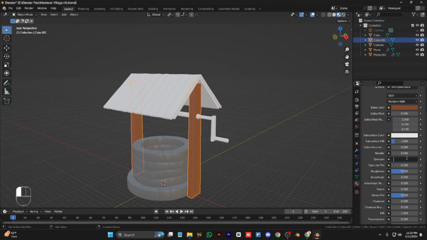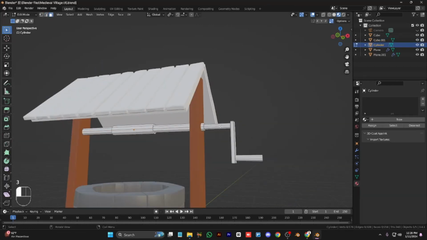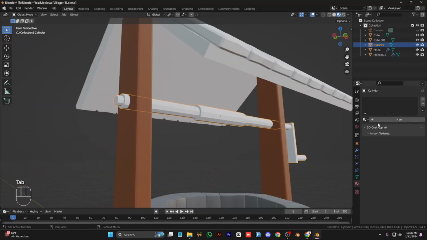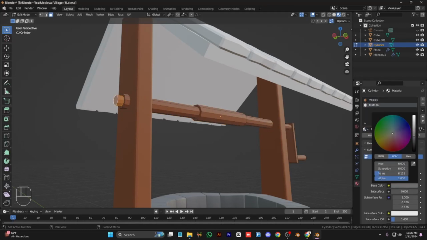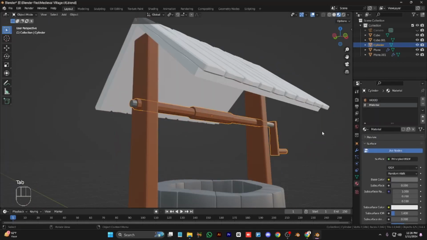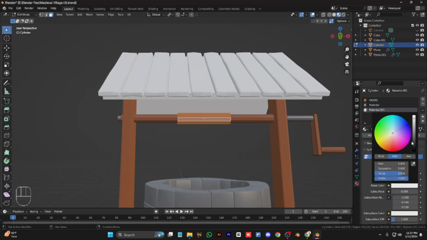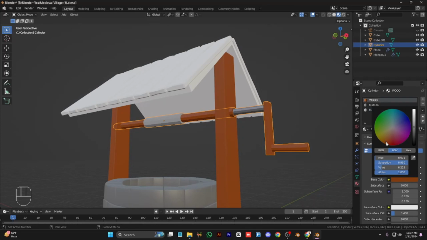Then we will color this plank a little bit brown wood just like that, and I will color the same color to the winch handle part. Okay, this looks much better, and select this part, and on this side I will color this one metallic and the other part will be wood. Just like that, give it a little bit metallic on 0.5. Okay, this looks good. Select this loop and assign the metallic one, and select this loop and color this a little bit soft gray.